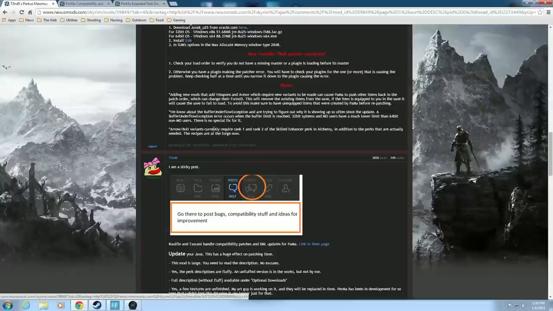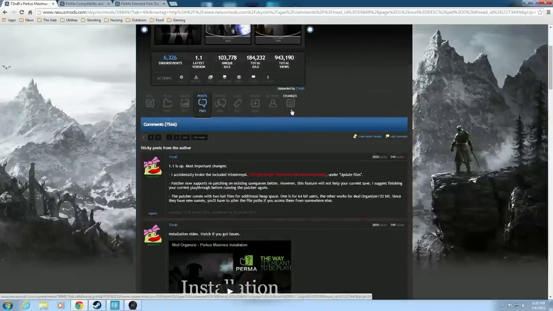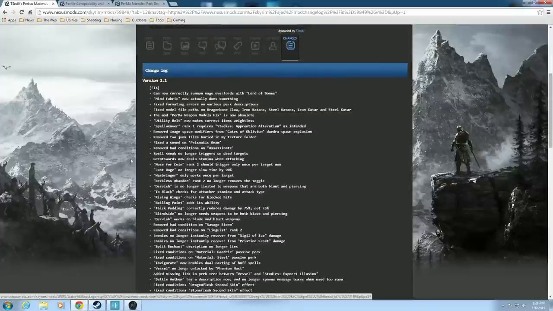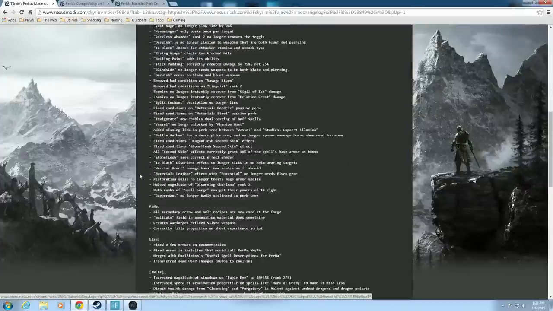Arrow bolt variants currently require rank 1 and rank 2 of the skilled enhancer perk in alchemy. That's a bug. I think Tendo's working on that. It may have to wait for another update. In addition to the perks that are actually needed, the recipes are at the forge now, instead of the cooking pot, which makes a lot more sense. So, that's a bug fix, and if you want to see all the bug fixes, you can go up to changes, and 1.1, you go down, it's a lot of fixes. You can see all the fixes are right here, and it's quite a bit.